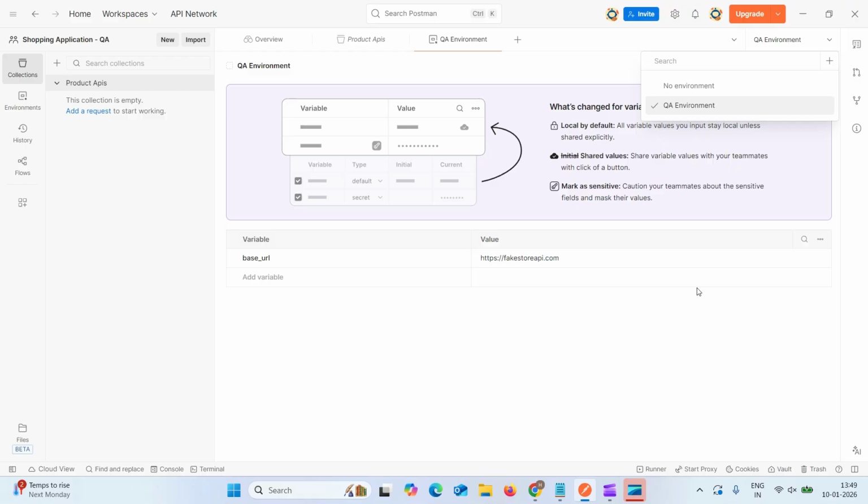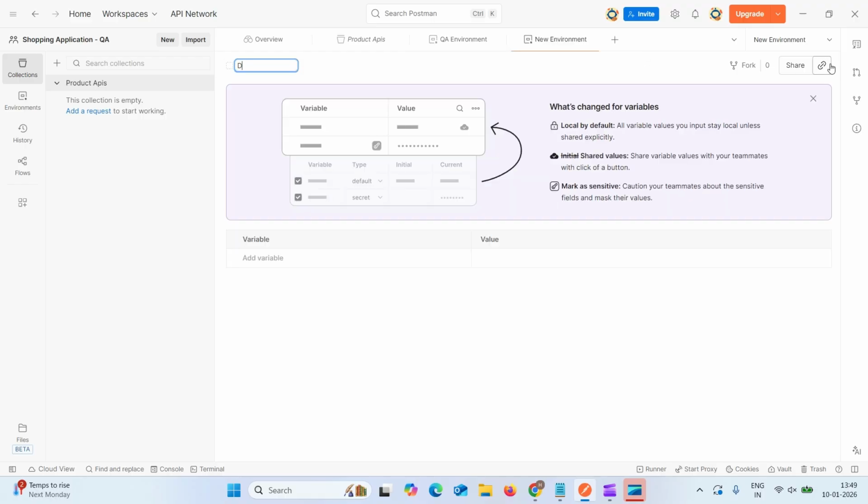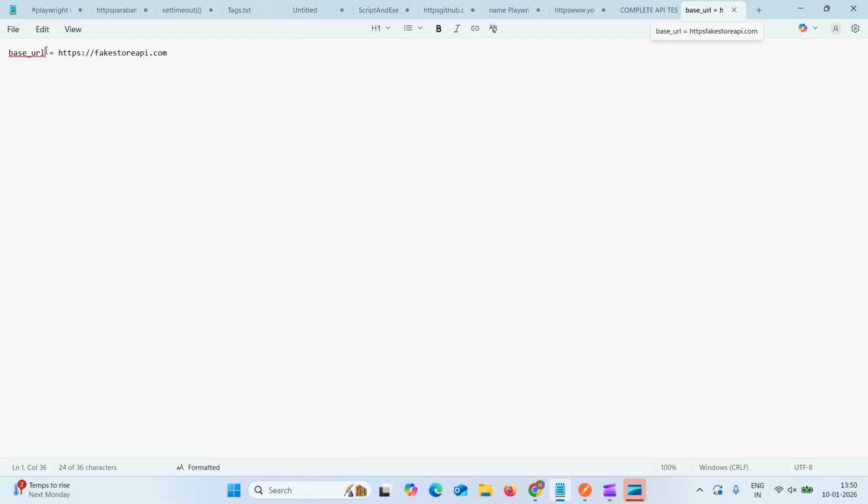So if you want one more environment to be created, click on this plus icon and say dev environment. And here the variable and value. So variable is base URL. Since this is a demo application, we do not have QA and dev different URLs.